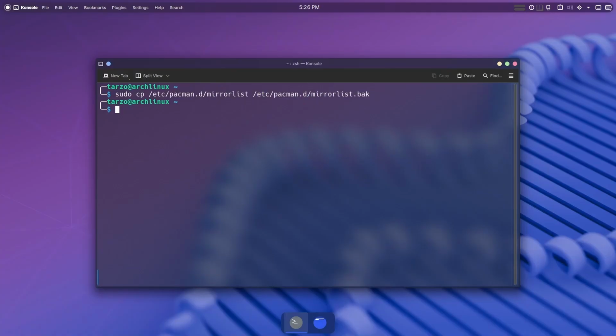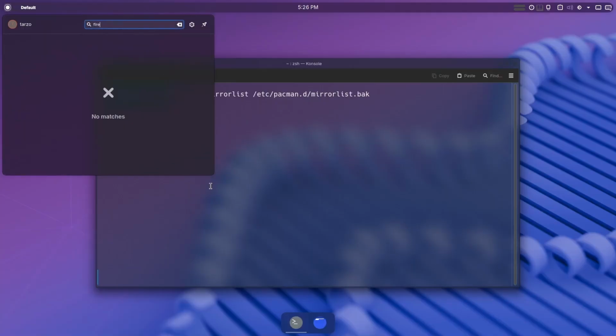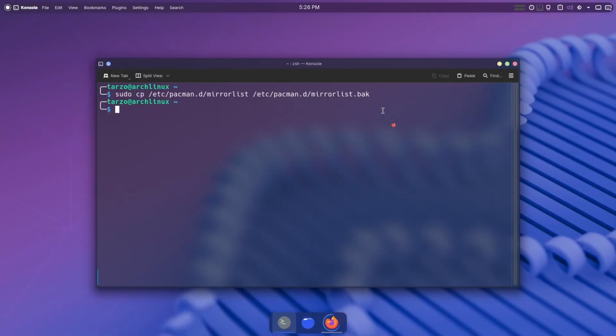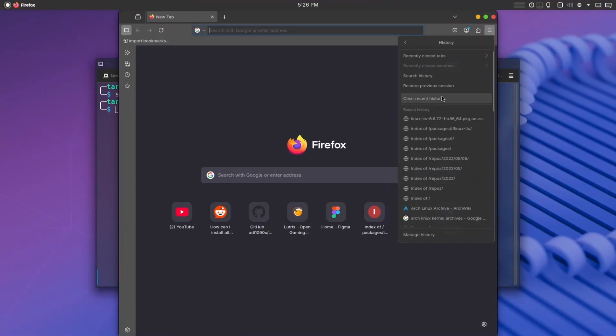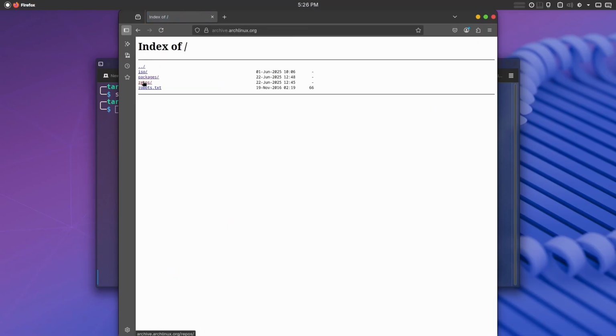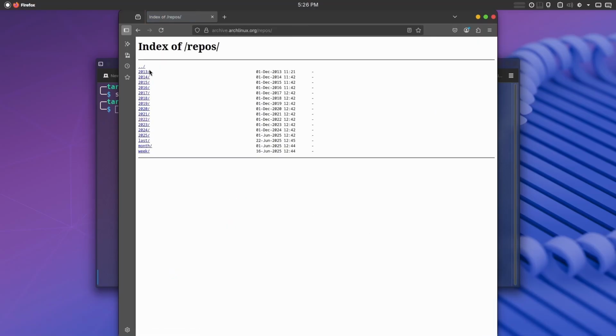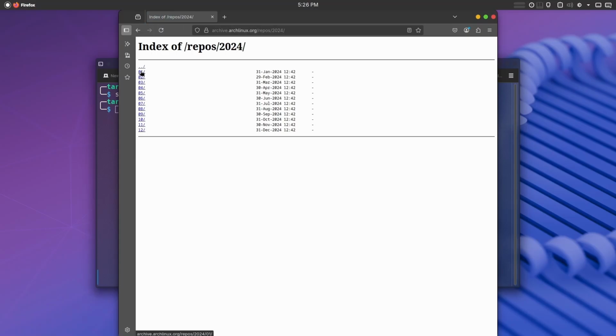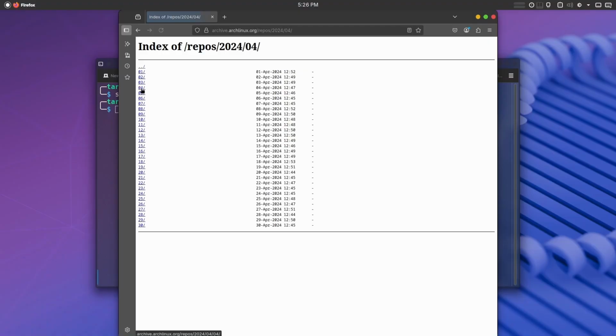So in case things break. Now I would like to remember, if I go to Firefox, the place we just went to get our, if I just go to history, there we go, index of repos. I'll just go to the Arch Linux archive, and we'll go from here. Just go to the archive, go to repos, as this is where we want to go. And I think 2024 was when 6.6 was available, hopefully. I'll just go to January, or not January, maybe April. April is good. I'll go with April, and just the 1st of April is fine.